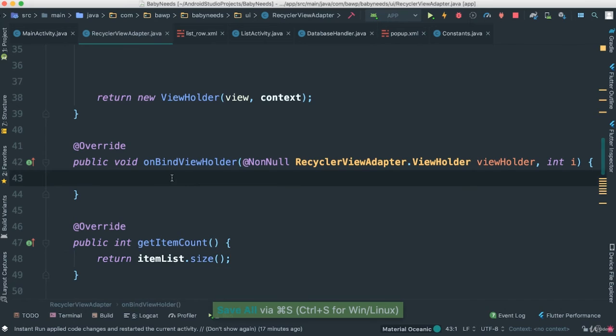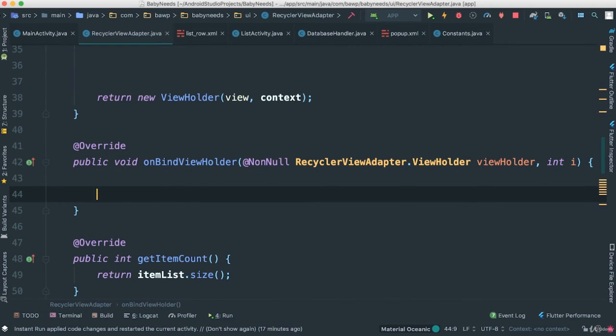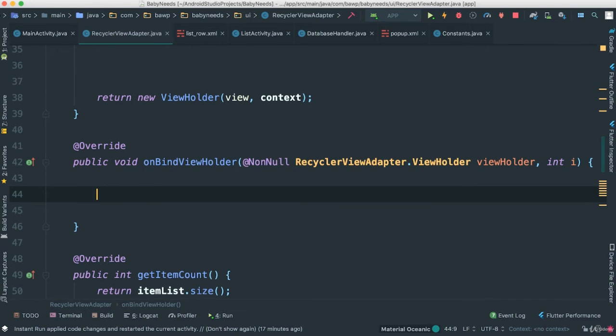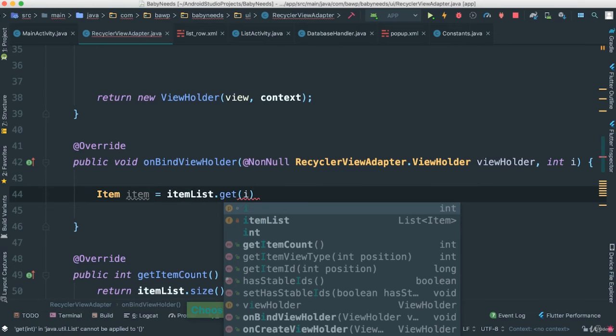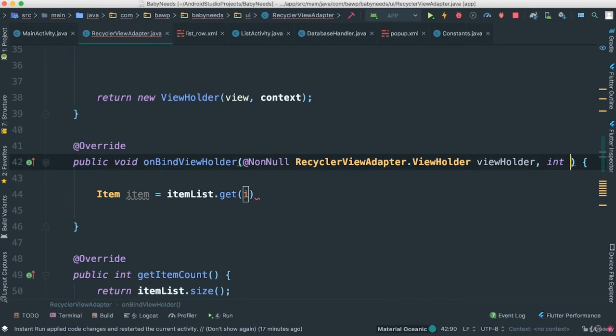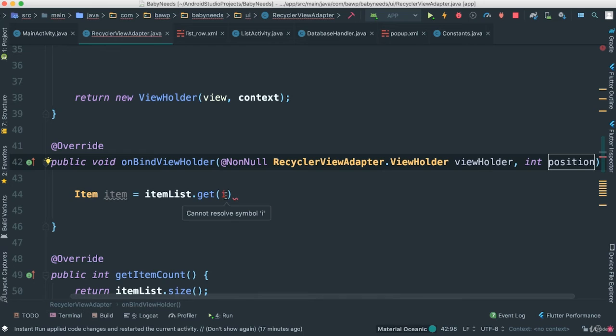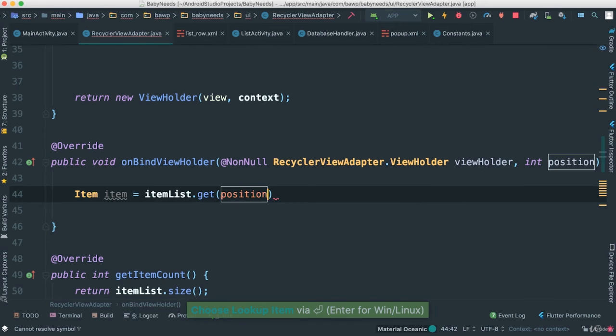The onBind, this is where we're going to be binding the views and the data and be able to show whatever it is that we want to show. So what we're going to be doing here is we're going to create an actual object. So it's going to say item, right? Because we need it. And we're going to get this object from our list item.get and pass the position index. In fact, it has to be I. But to be more transparent here, I'm going to just call this position. Change that to position because it makes more sense. Like that. So now we have our object item.